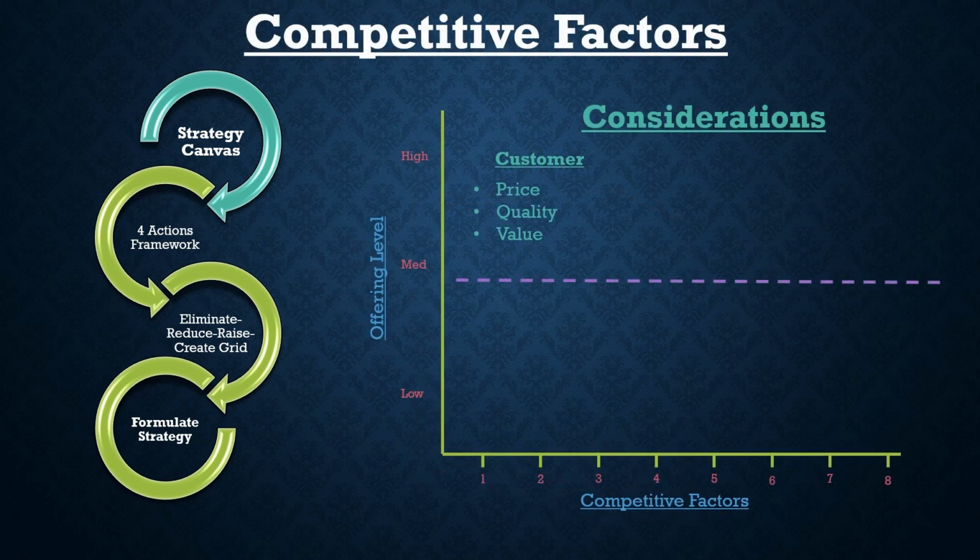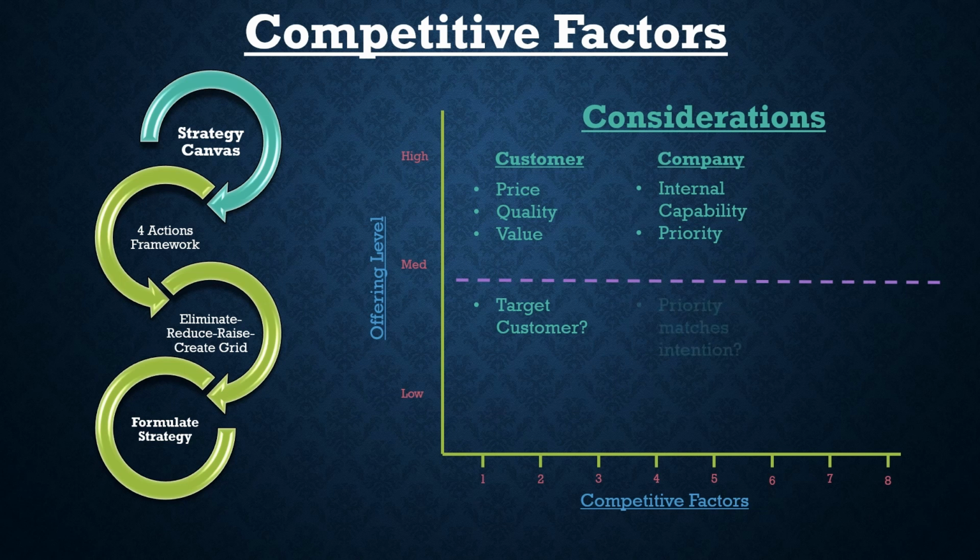Next, we need to consider the competitive factors from different angles to identify new ways in which to compete. First, we consider from the customer perspective. Do we want to compete on price? Do we want to compete on quality? Do we want to compete on value? And on that basis, who would be our target customers?